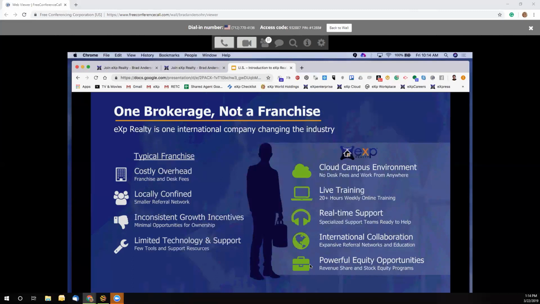When you're confined in a box with 25, 50, 100 other agents, how much information do you really think those friendly competitors are going to share with you when you're locally confined to that very small network of people? Is there any incentive for me to help you compete against me tonight for a listing so that you take the listing? Why would I do that to myself and my business? Which is what you're seeing in the typical brick and mortar franchises, not to mention how many people are sitting around in that office waiting, wanting, willing to help you right now.